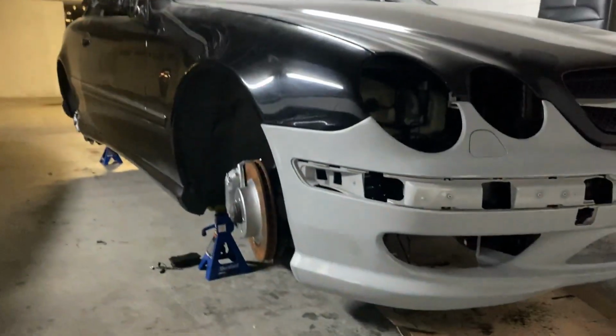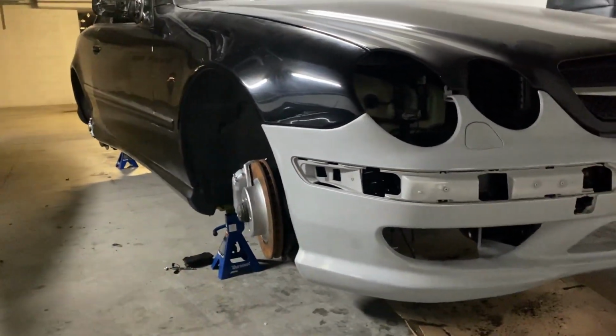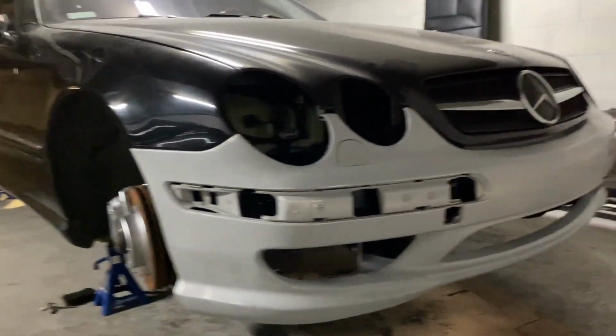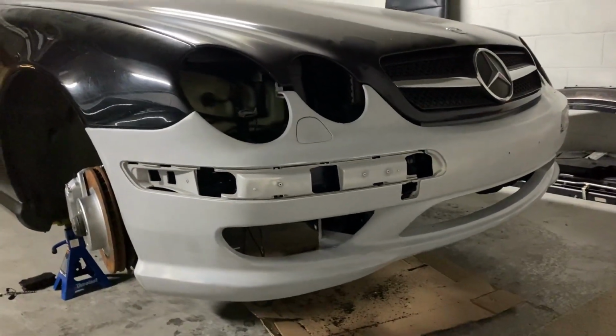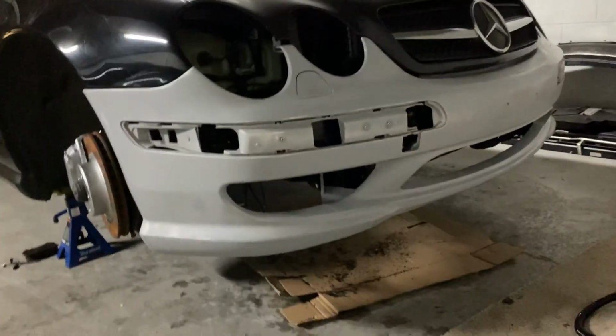So we're waiting for the wheels to come. They're gonna be polished and refinished, and it's gonna look awesome. So this is the new bumper. The fitment is perfect, and I am probably gonna put the Brabus lip in front.